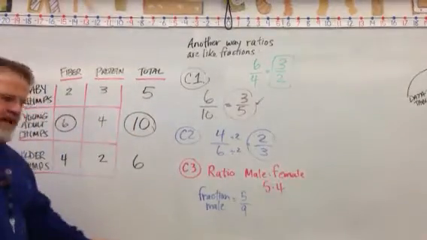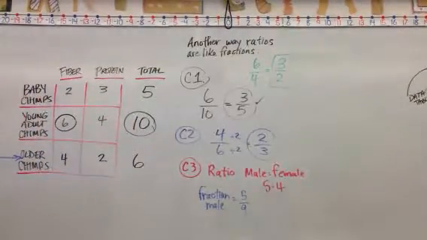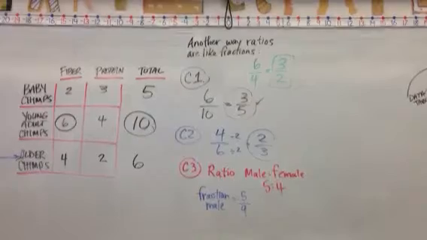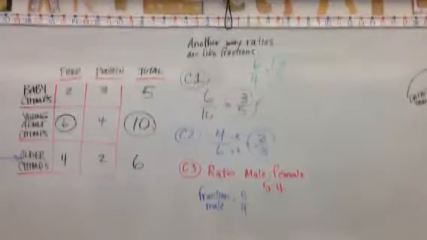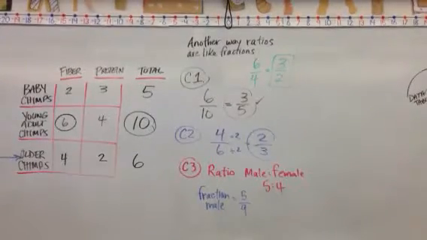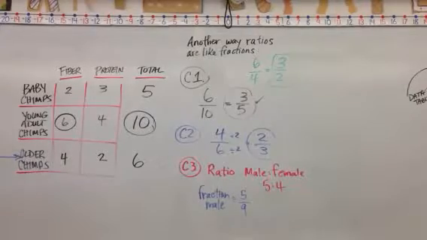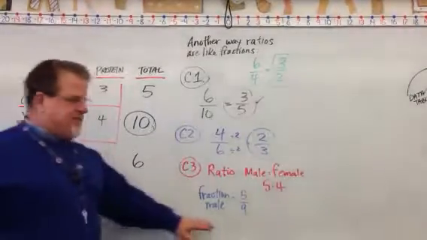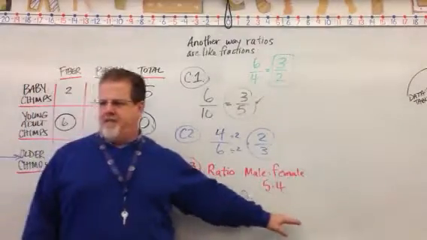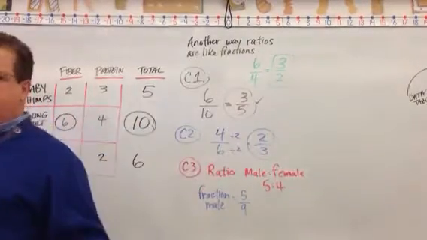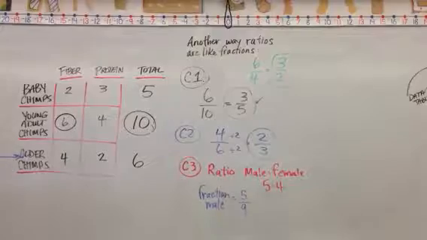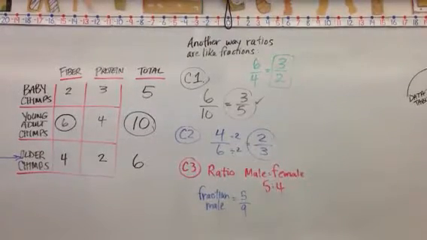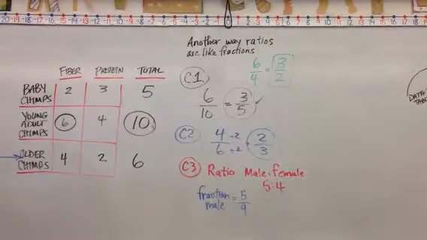All right, a question that's not there. What fraction would be female? Karaima, what fraction would be female? 4 out of 9, right. Yeah. Because the fraction for the male plus the fraction for the female has to add up to the whole, or 1. 5 ninths plus 4 ninths is 9 ninths. So there you go.